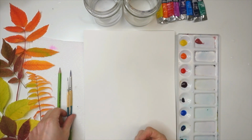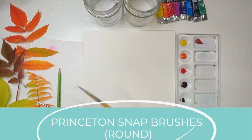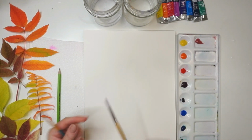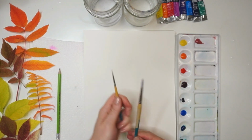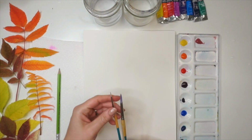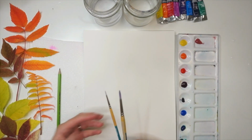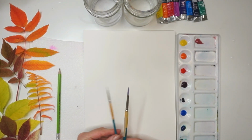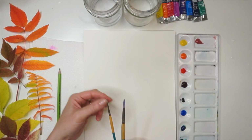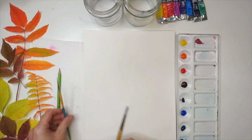For brushes, I like to use these Snap by Princeton brushes. They're short handle watercolor brushes. The short handle is nice because you have more control while holding your brush. And I love the round brushes because they have a great pointed tip, which is really nice for creating detailed line work in your paintings. The rounded shape of the brush also helps create the rounded shapes of leaves and flowers. The sizes I'm using are a 0 and a 6. Don't worry if you can't find those exact sizes. Just look for a very small detail brush and a medium size brush for your larger leaves and flowers.